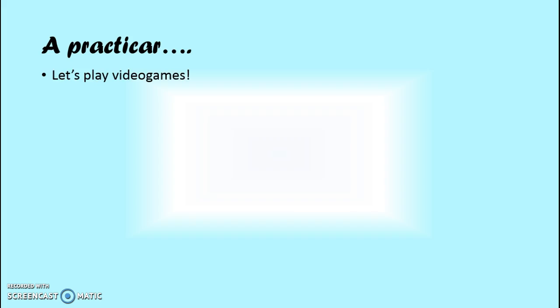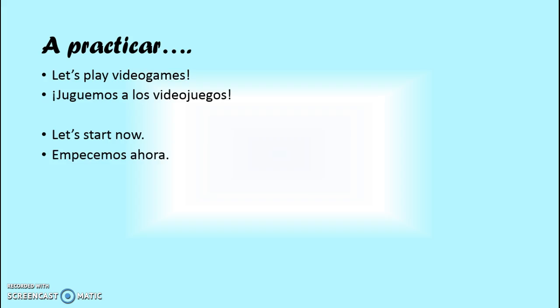So let's play video games. Juguemos a los videojuegos. It is typically a stem changing verb, but we're in the nosotros form, so you keep it as jug, and it is a car to gar zar verb. Juguemos a los videojuegos. Let's start now. The verb, if you forgot, is empezar. Empecemos. It is car zar. You change it to C.